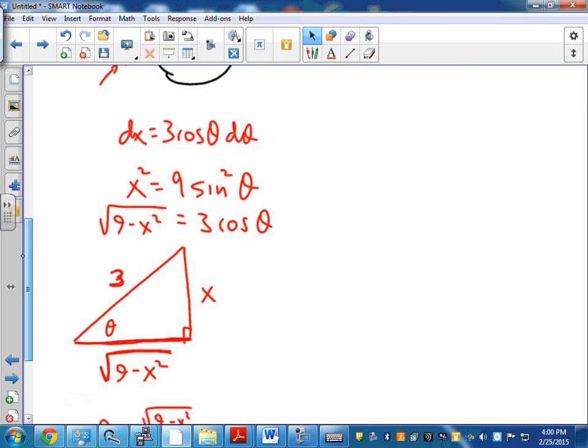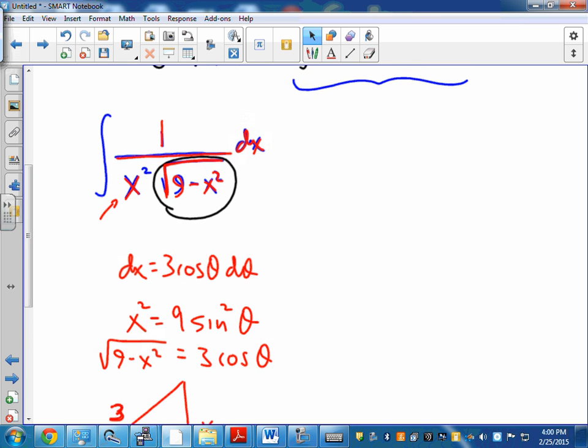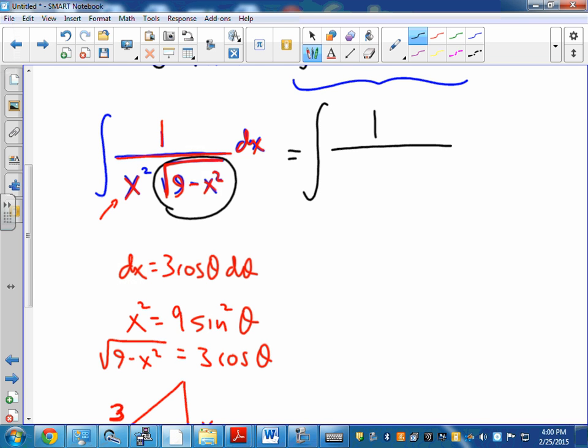Okay, so let's take all of those things and we'll do a massive substitution. This is called trig substitution. So we still have an integral. 1 still stays 1. Okay, x squared is now 9 sine squared theta. The radical is 3 cosine of theta. And the dx is 3 cosine of theta d theta. Right, so that's all the substitutions. And then let's see where this chases down.